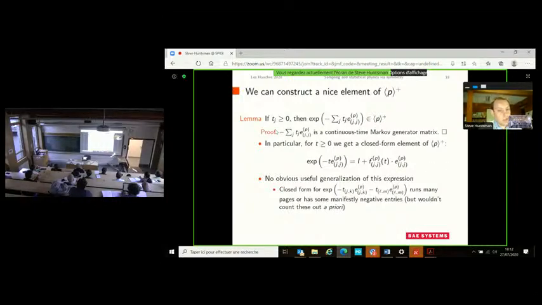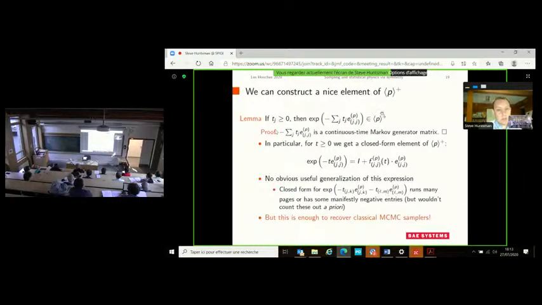There may be some other sorts of things we can do. So for instance, if you take various possibilities for j, k, l, and m here, you can get closed forms that are quite long. In a computer algebra system, they'll take several pages, but they seem okay. And there are others that have manifestly negative entries, but I'm not sure that actually breaks anything. I haven't had encouraging results playing with that, but it's not clear to me, though it should be, that that would actually break an MCMC algorithm.